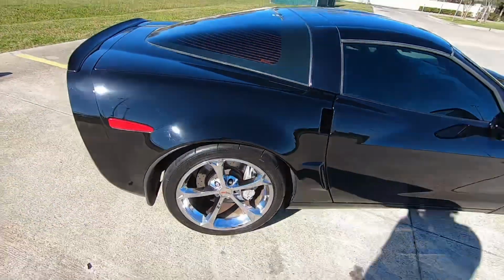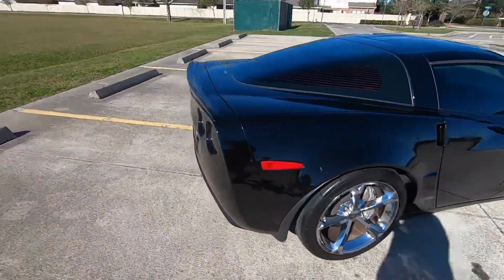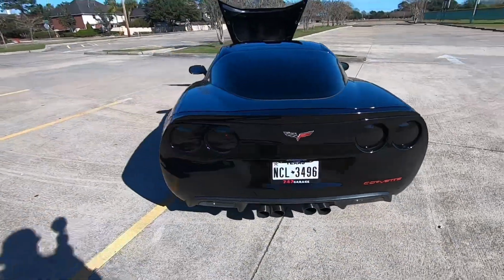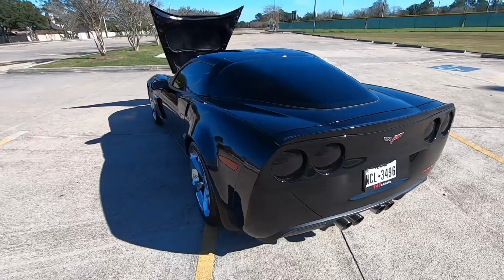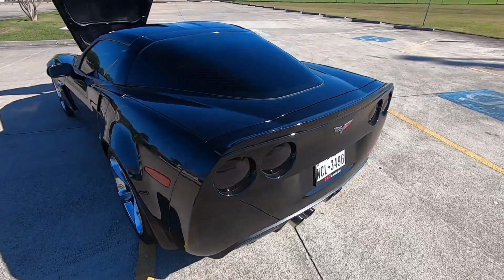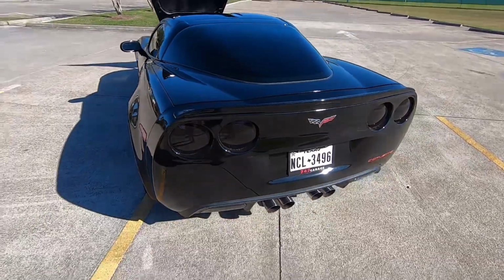Guess I'll do a quick startup. It is warm. I have been driving it around, which I don't normally do, but it's beautiful weather, so I figure I'll take advantage of it. So I'll do a quick startup and maybe do a couple little pulls.